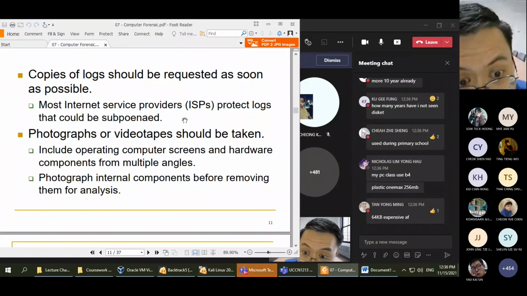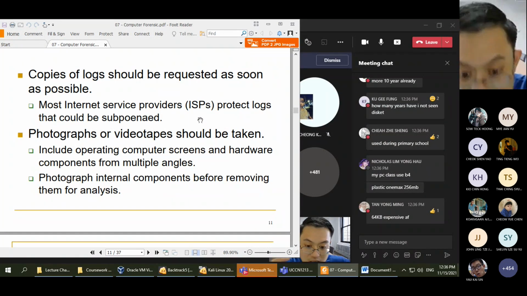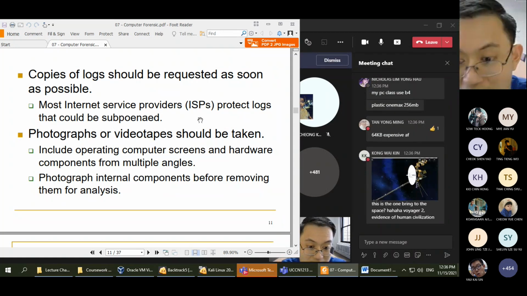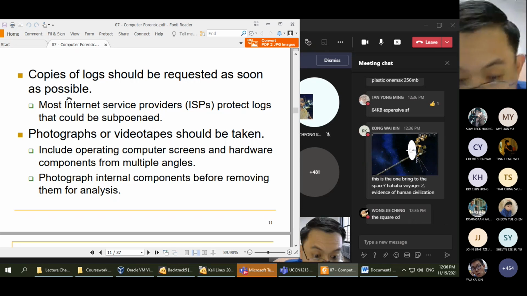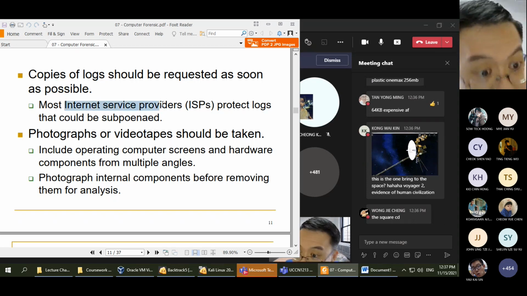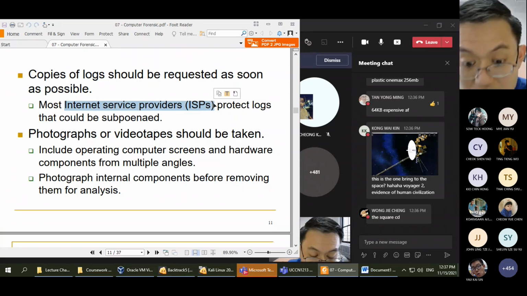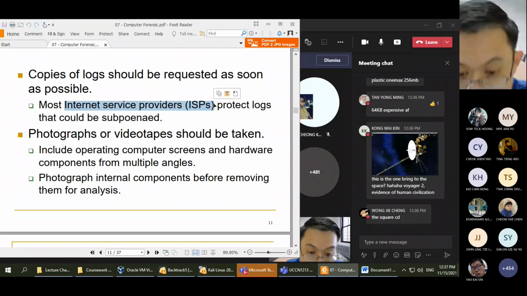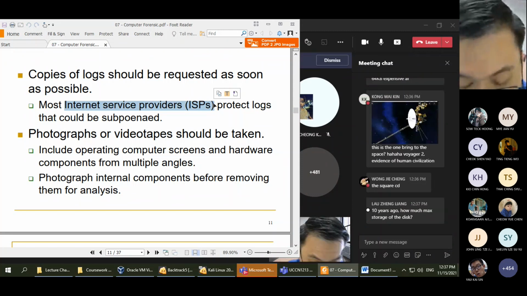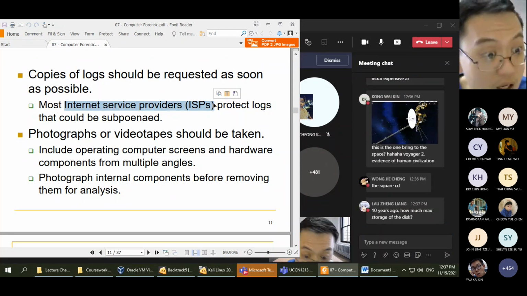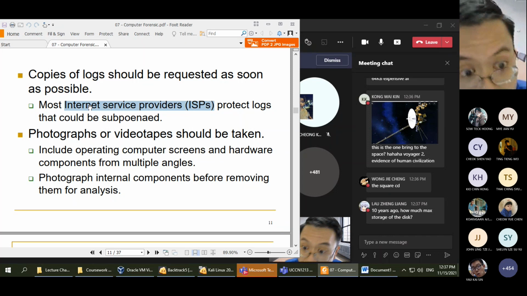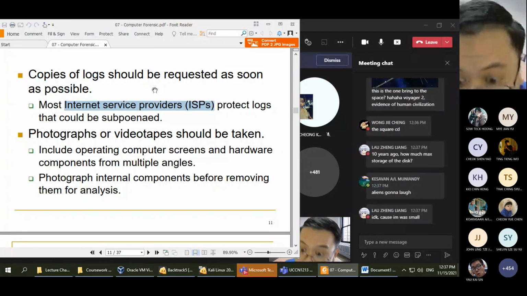Other than just at the crime scene, a lot of times at the internet service provider side, in Malaysia it would be Telekom Malaysia, Celcom, Maxis, any service providers, they will have the users' logs as well.